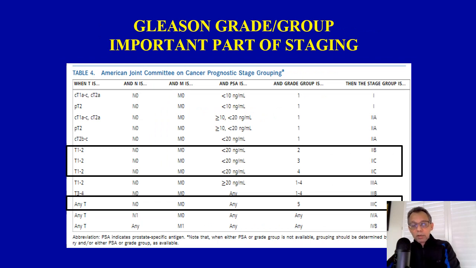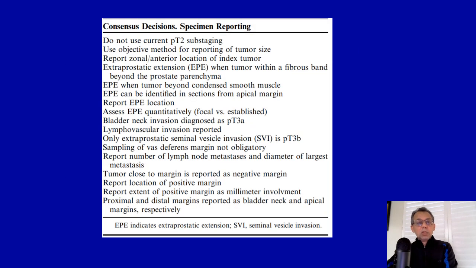Another very important change in the prostate staging is that both PSA value as well as the grade group are part of the staging. I think this is a very unique part of the staging system compared to other organ cancers, in that some of the biological parameters as well as grading are now an integral part of the staging information. So here are some of the consensus decisions regarding how you should handle this.